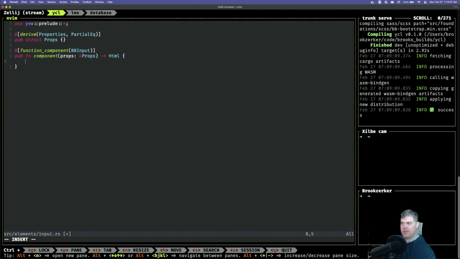Okay, so we're going to create a brand new component. What I'm thinking is that we're essentially going to have a section, well, it's not really a section, we'll probably use a div.